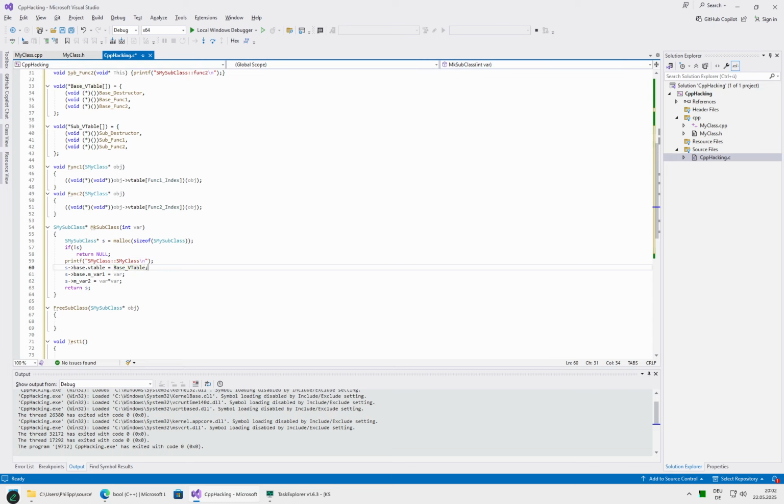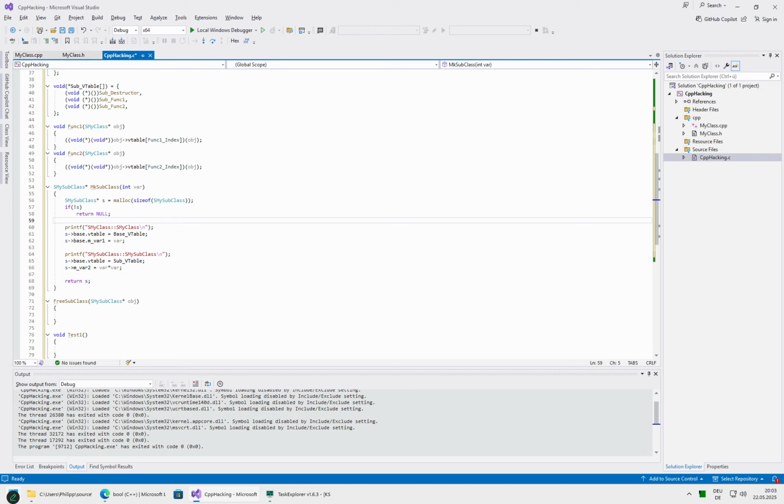Then it assigns first the base. It does the base stuff, and then we reach the second one where it overrides this. And invokes and makes the rest, and then we are done. Okay, so we have our make subclass.